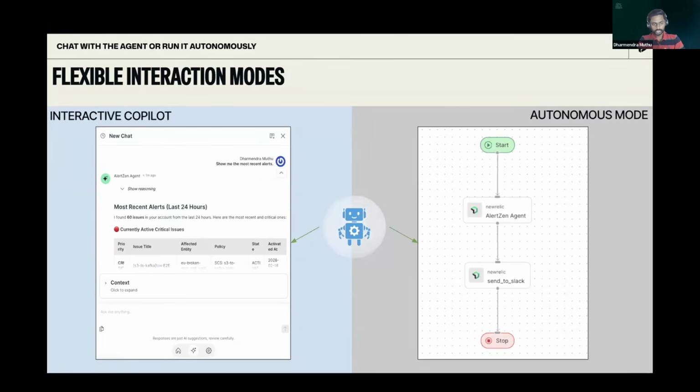Using the workflow automation engine that Garima just described, you can trigger your agent the second an alert fires. You can run a few pre-steps to fetch context, maybe invoke a webhook, fetch some data from the web, and pass that to the agent to analyze. And then you can use post steps to take safe human in the loop action or drop a comprehensive summary directly into Slack or Teams or whichever tool you prefer. In short, you can build really powerful agentic workflows.